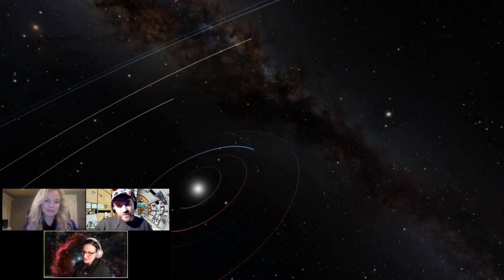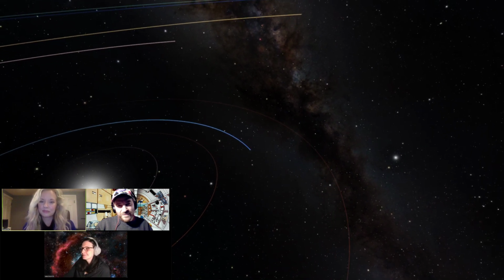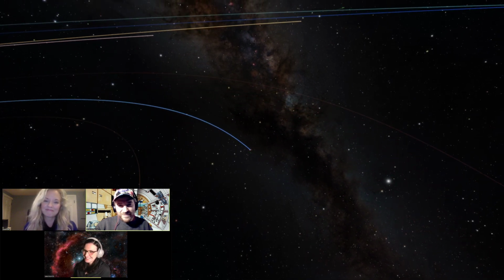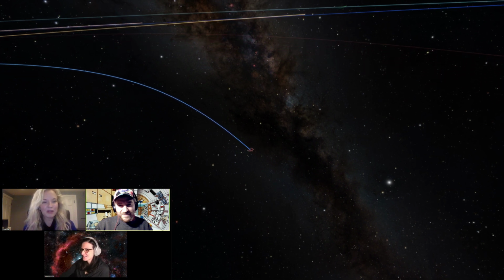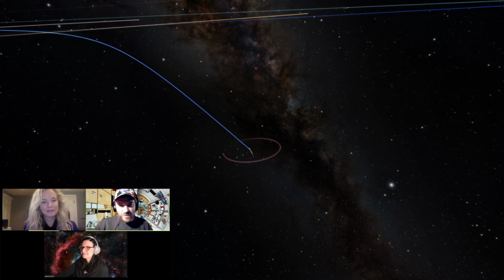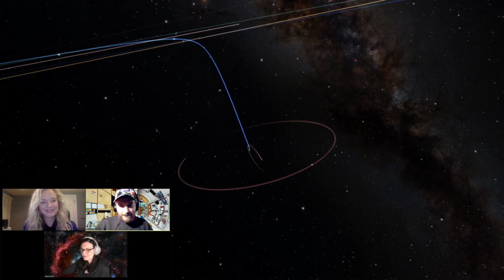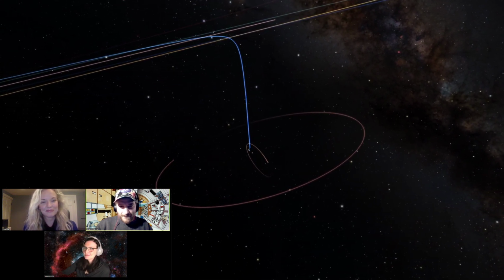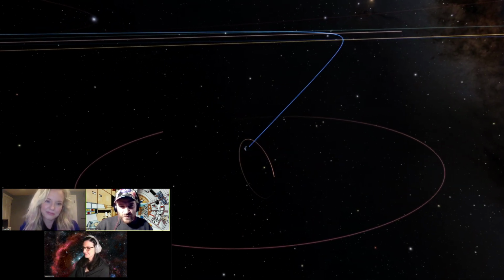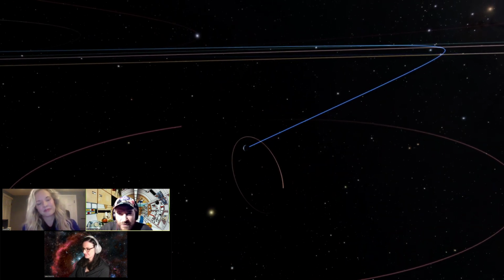Well, there's our solar system coming into view, the inner planets' orbits. And of course, we're heading for the third one out. Third rock from the sun. Yeah, and now as we come home, we're seeing an extra little orbit around Earth. And so now we can see a representation of Chandra's orbit around Earth.